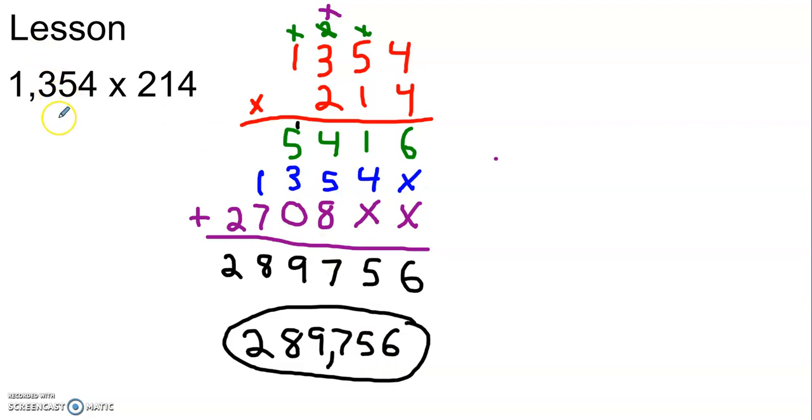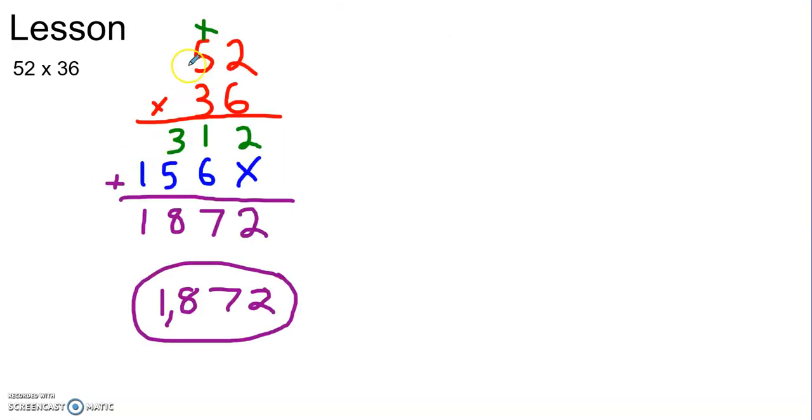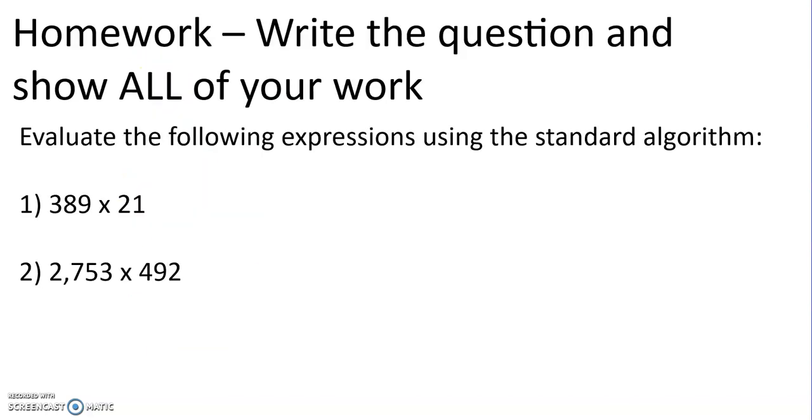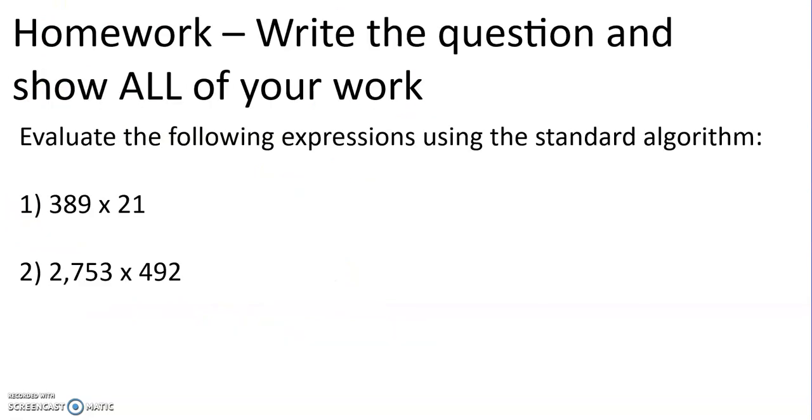I want you to pause this video now, write your expression, all of our work, and your final answer in your notebooks. Now that we have this down, I want you to try on your own. So here are two numbers, okay? The first one's very similar to the first one that we did here, except there's another number right here. And the second one is similar to this number, just different digits.